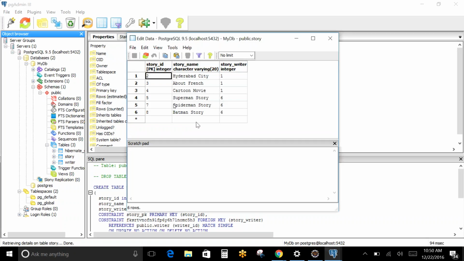Okay, no problem. Let us move on to the next one, which is many-to-many establishment. So how do we establish the other relationship called many-to-many? To do that relationship, we need to create the tables. Close these edit data grids of your PG admin.